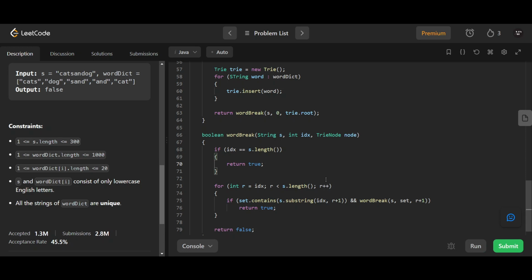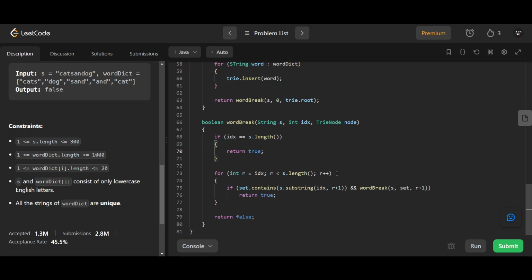Now, what we want to check is, we have the index, and so for each integer index starting from this point, we are going till the end of the string, and we are checking. This is a tricky bit, right? This is definitely the tricky bit.